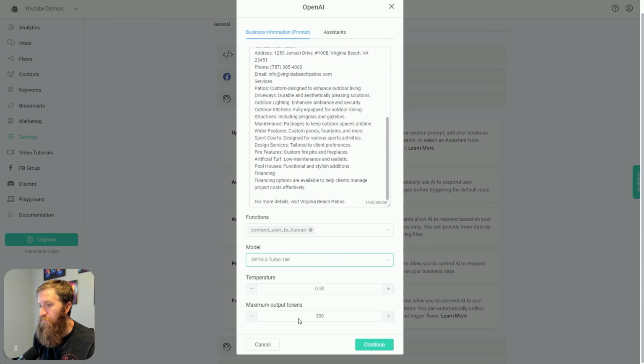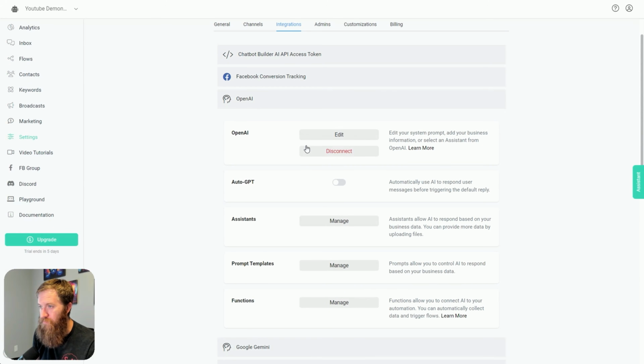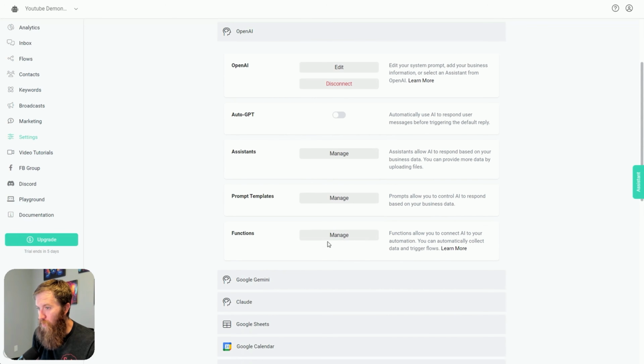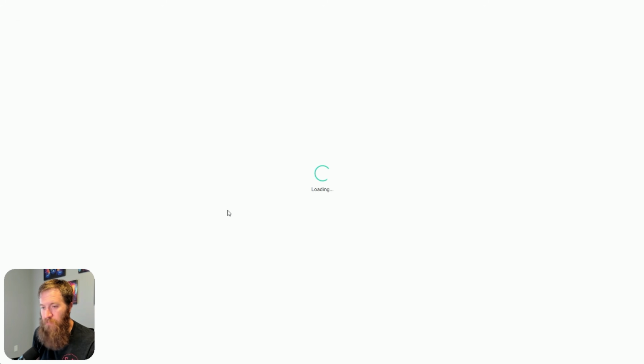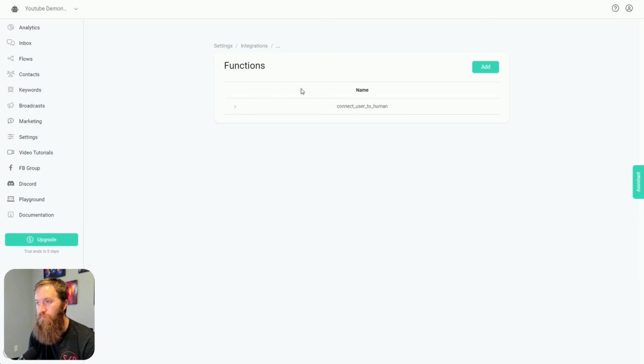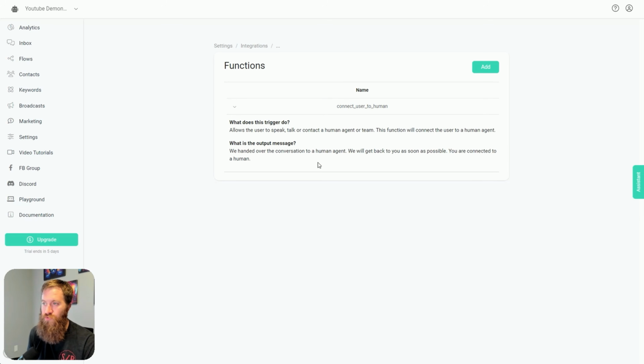But anyways, you've got 3.5 turbo, your normal temperature setting, maximum output tokens. All of this is pretty normal. What is this function? Okay, so it's connect user to human. If I click continue here, that's going to save here. If I go to functions and click manage, this is a function that is baked into Chatbot Builder, which is basically connect user to human.